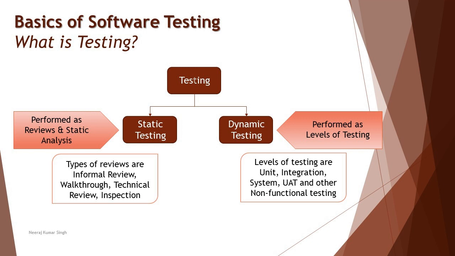Static testing is performed as reviews. The reason we call it static testing is because it is non-executable — it is a process where we don't run any code or execute an application. There are no practical executions involved. It is limited to documentation, and to some extent includes code review, but not executing the code — rather doing a dry run to check if what is written is up to the mark. Types of reviews include informal review, walkthrough, technical review, and inspection.